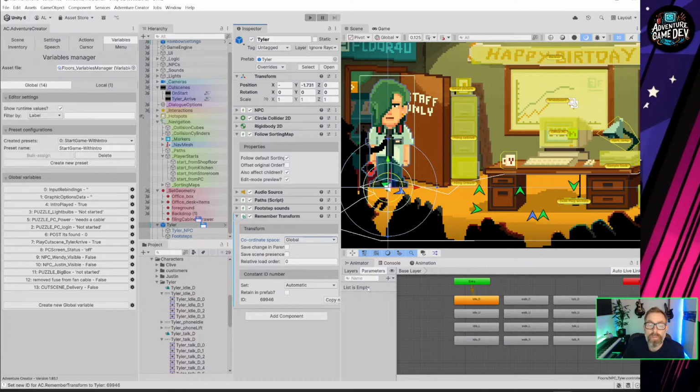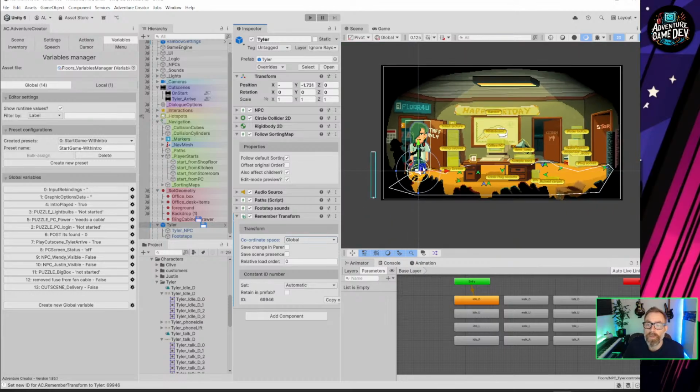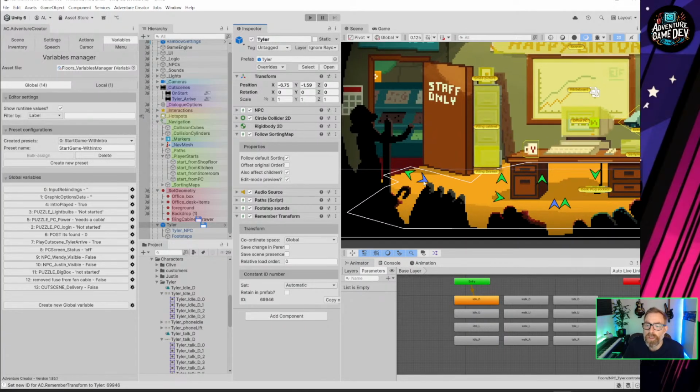So if we're going to remember his transform, then we're going to take him off screen. So you can't click on him, can't see him or anything. Let's just apply those overrides so he's always off screen. And then at the start of this cutscene, let's bring him onto that marker. Actually, no, let's create him a marker.